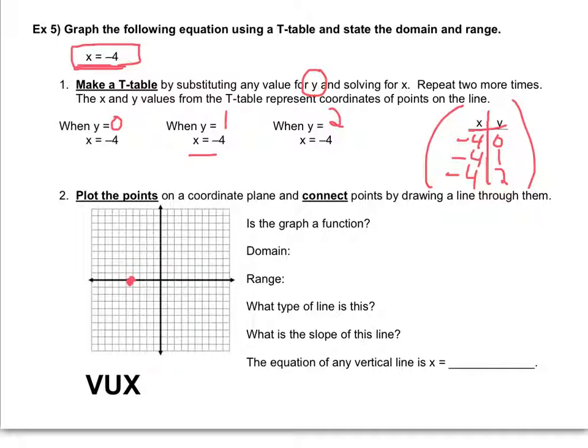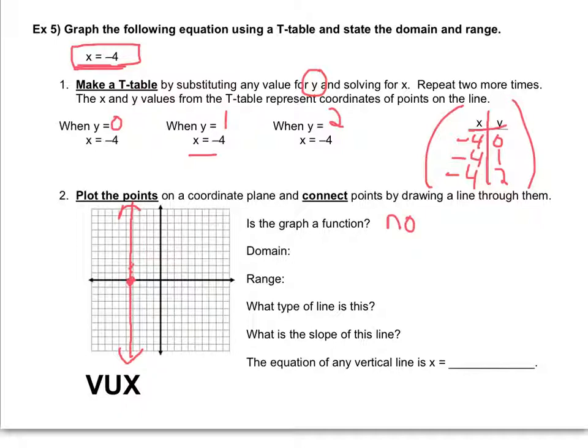So there we have -4, 0, and this is going to be hard to show, but there's -4, 1, and then there's -4, 2. It's hard for me to get it right on the line. But if you draw the line all the way down, this would be an x line at -4. Now, is this graph a function? If you look at the table of values up here, you'll see that the x repeats. So no, this one is not a function.